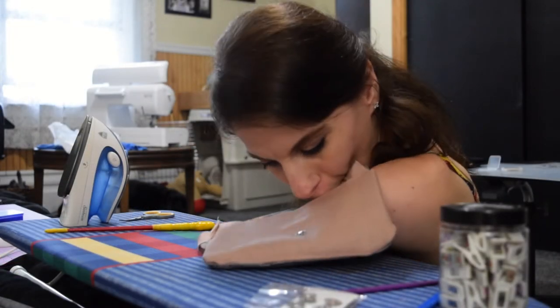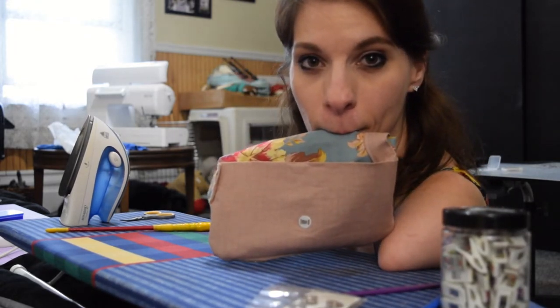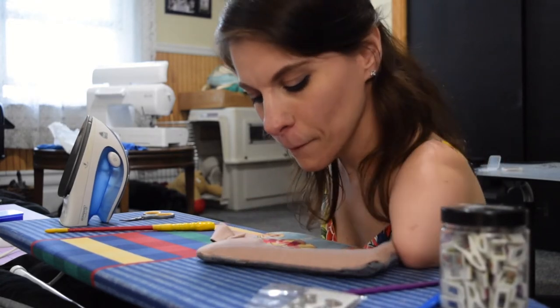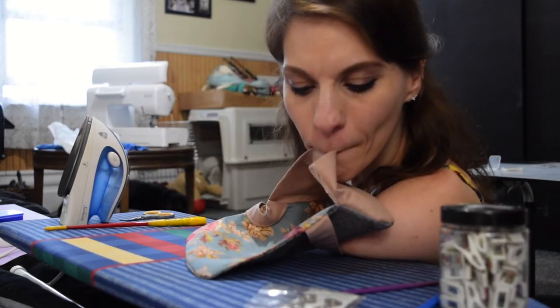You'll notice that it still looks a little funny. That's because the pocket still needs to be turned right side out. But before that, here's where you'd hand stitch that 4-inch opening closed. Since it's on the inside, I just sewed it on the sewing machine off camera.